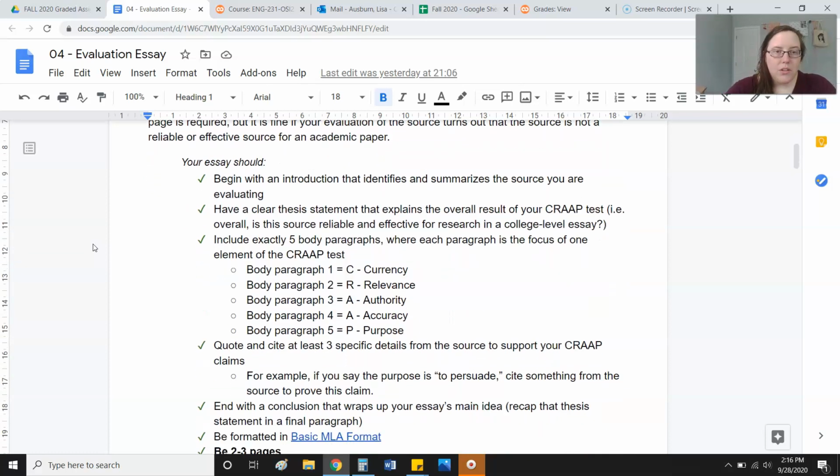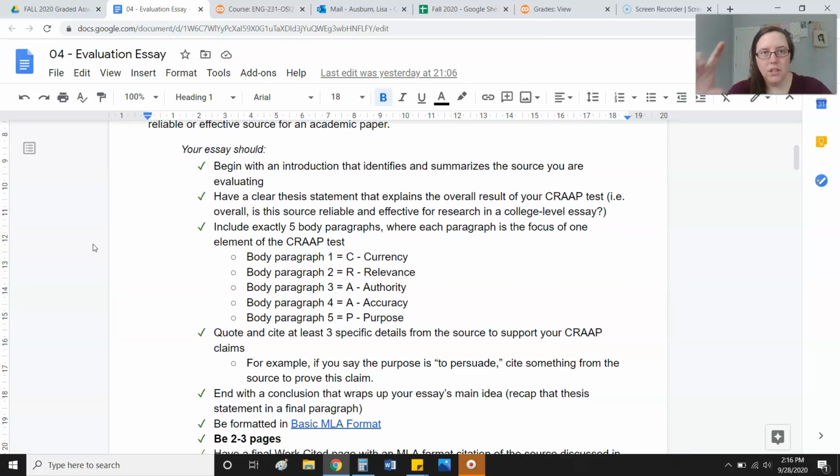So your essay should be structured like a regular essay. You have an introduction, body paragraphs, a conclusion. You want to make sure that your body paragraphs take on that structure that we've already made as a foundation to academic writing. Your body paragraphs need to have a topic sentence. That's going to be your claim about what you're focusing on in that paragraph. You want to have supporting details. That's going to be the answers to the questions about the source, your analysis of that, and how you're explaining the source as it relates to the topic of that paragraph, and then a concluding sentence just to wrap everything up.